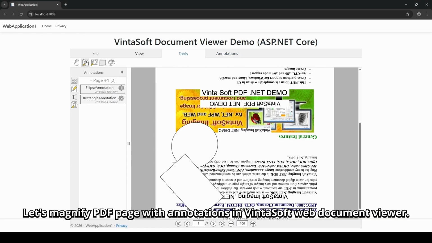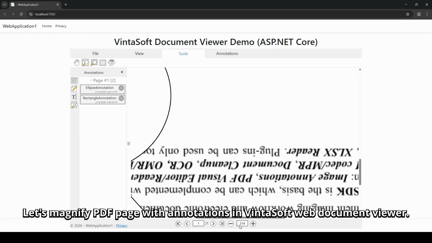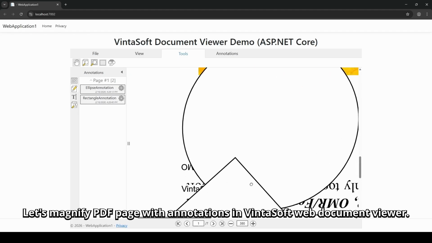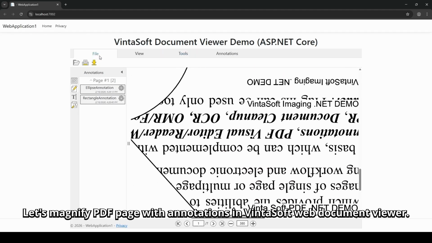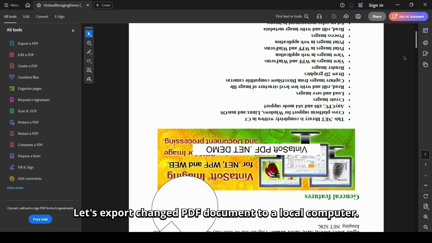Let's magnify PDF page with annotations in VintaSoft Web Document Viewer. Let's export changed PDF document to a local computer.